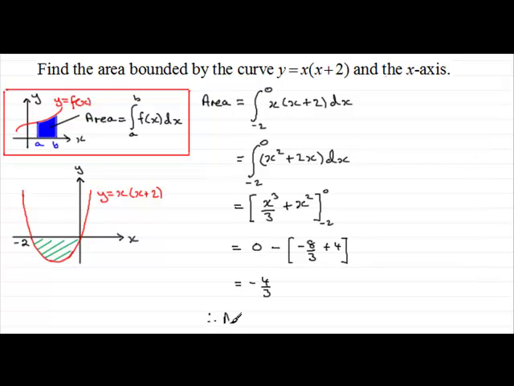So the area can't be negative 4 thirds. The area's got to be a positive value. Therefore the area is going to be 4 thirds square units. But what I've got here is something that is very badly written. You can't say area equals a negative value, and then change your mind and say that it's a positive value. It's got to be consistent.